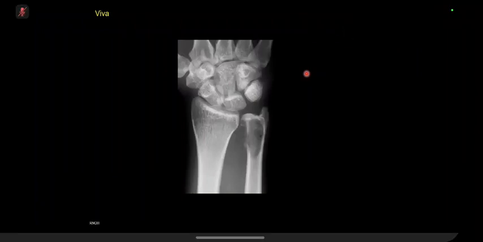Okay, so this is a coned-in frontal radiograph of the wrist for an adult patient. There is an abnormality in the distal ulna where there is a lucent lesion with a narrow zone of transition. I can't see any sclerotic margin around the lesion. There's evidence of cortical destruction at the radial side of the lesion with some periosteal reaction also. There's possibly some soft tissue involvement beyond that cortex.